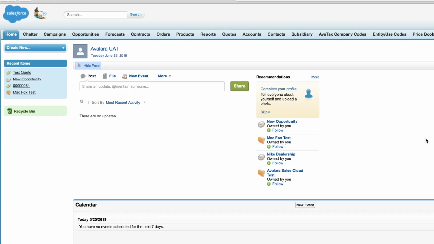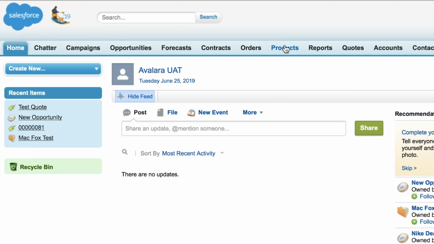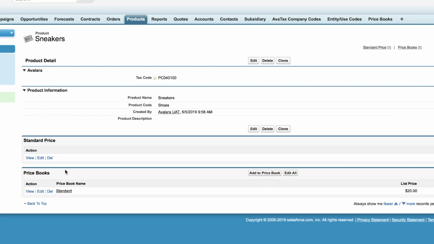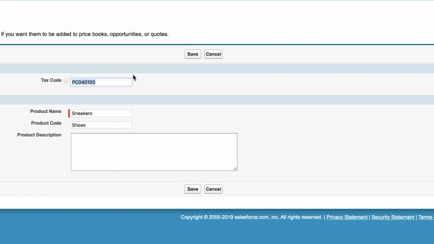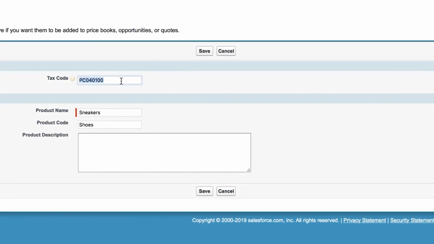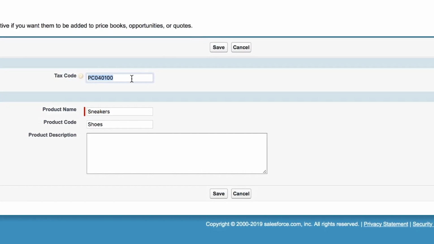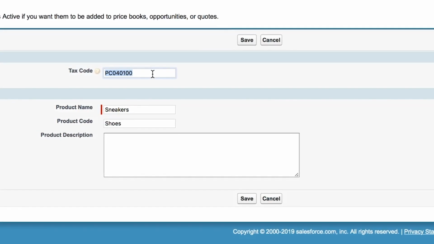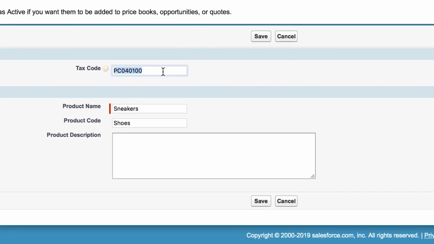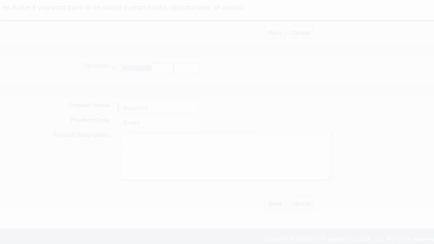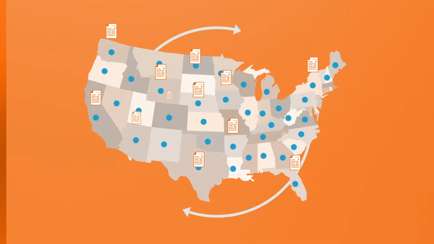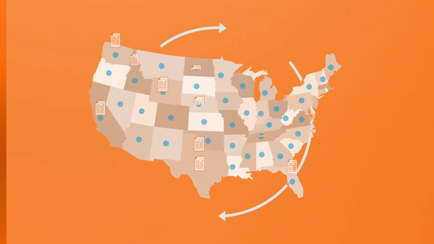Now let's talk about the taxability of products and services. The way AvaTax manages ever-changing tax rules is through an association made right inside Salesforce, whereby a product or service you sell is associated to an Avalara tax code. You may remember that when I set up my sales order, sneakers was the product I sold. Clothing, shoes, and many other goods and services, for example freight, software, and food, are taxable in some states and non-taxable in others, so product and service taxability is an incredibly important part of the tax compliance process. And one of the key benefits of Avalara's cloud-based solution is that taxability rules are continually updated within AvaTax. So there's nothing for you to maintain, you're always going to be up to date.